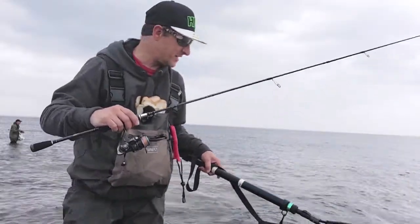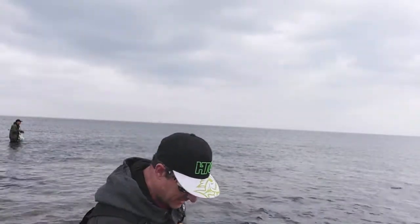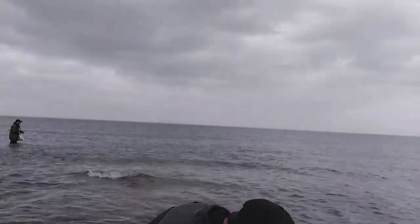Go. I hope you could see that. I'll try and position it better so you can. He's just a little guy. It might even be a golden grey.